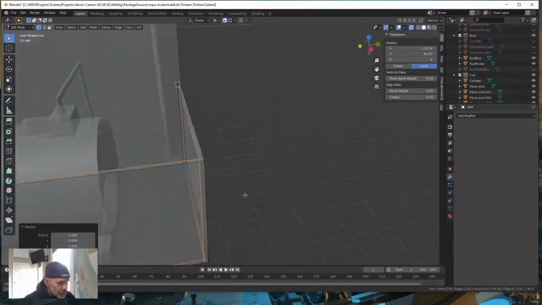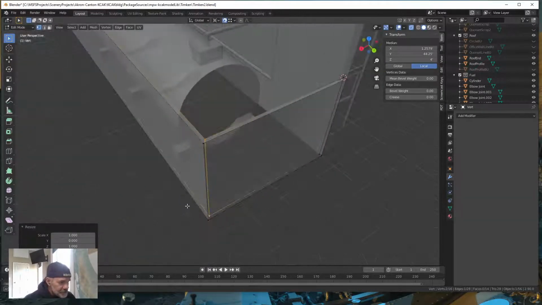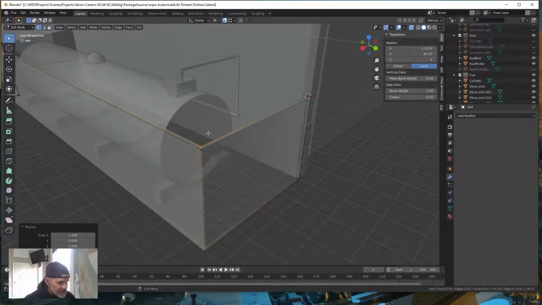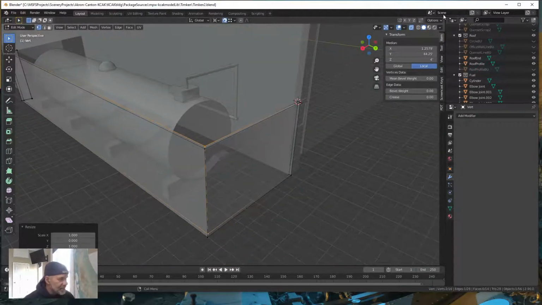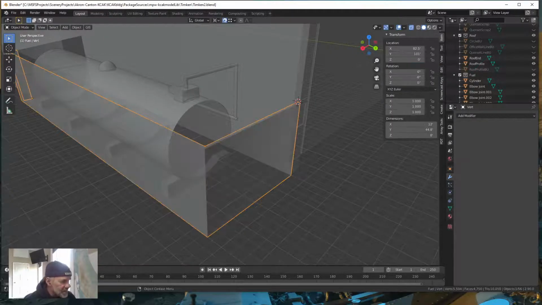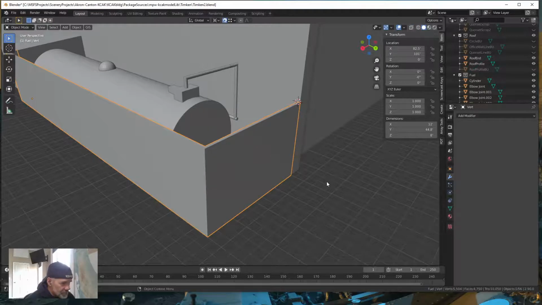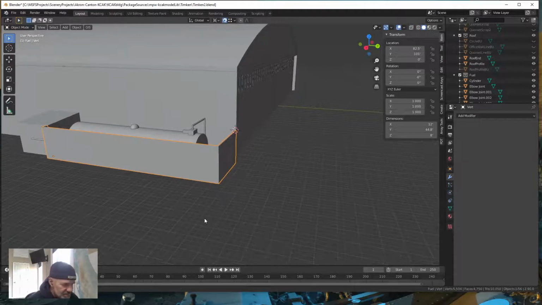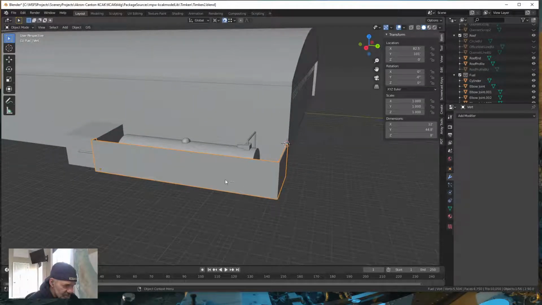And now all of our walls are perpendicular to each other. So we fix that wonky corner stuff. All right, so we get out of edit mode, turn on our ghost, turn off our ghost, see what our protection wall looks like. And I believe that they probably have some kind of a gate right here.